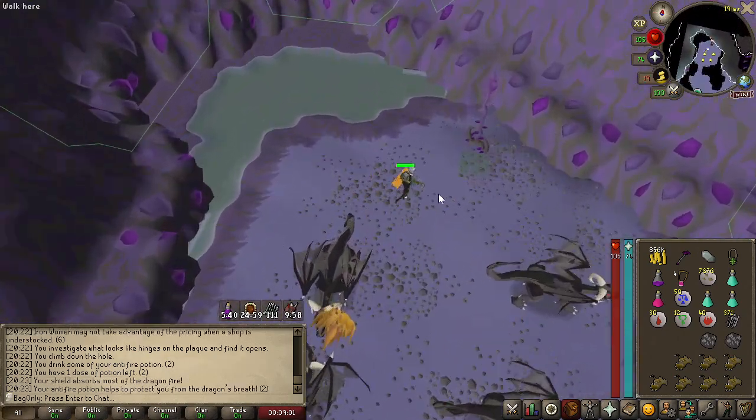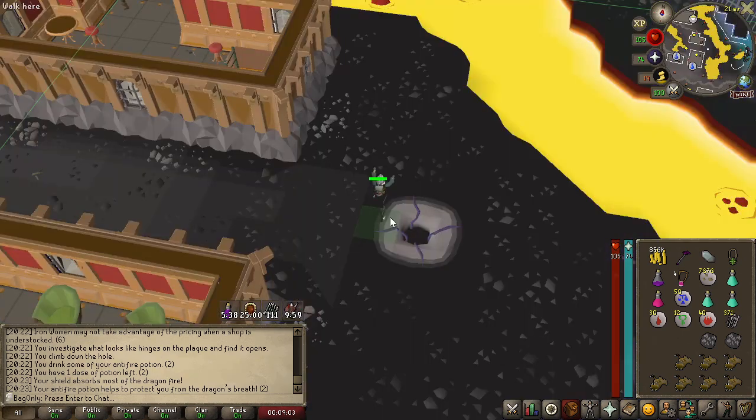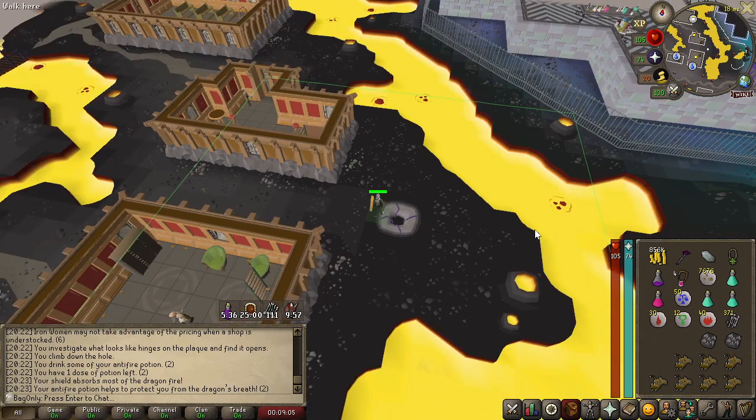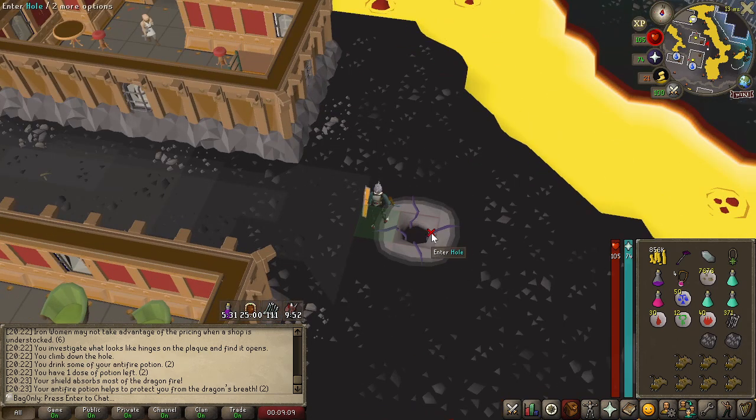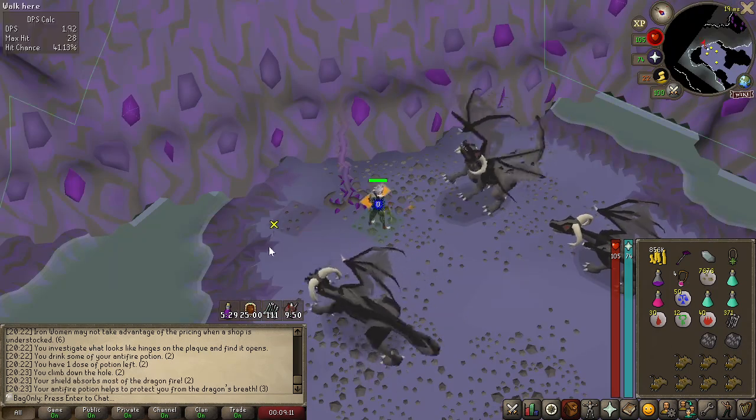First thing I'm going to do is just run into the centre of the Catacombs, then climb up this vine, and this opens this back door from Lovakengj, so we can teleport with our Xeric's amulet or our future mounted Xeric's, and then we can go down this hole, and we can have access to the brutal blacks.